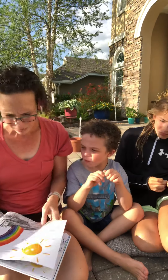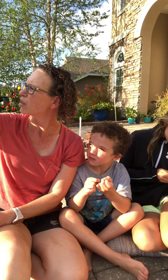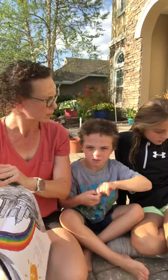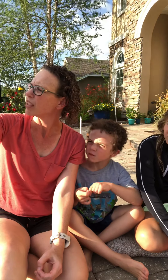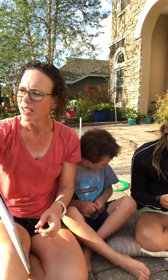So big, it's over the clouds. Ever so slowly, the sun perked up and the clouds floated in for a closer look. The sun and the clouds both peered down, admiring the giant rainbow the crayons had drawn. What bright colors, the sun said. It's incredible, said the clouds. They looked at each other with great big smiles. The sun said to the clouds, remember when we used to be together all the time and make rainbows? I'm sorry for going clap, bang, boom at you. I'm sorry for going sizzle, sizzle, sizzle at you, said the sun. It's better being friends, said the sun, and the cloud agreed. They hugged. The sun shined brighter and the clouds misted happy rain. Ever so slowly, rainbows reappeared near and far, turning the world colorful once again.